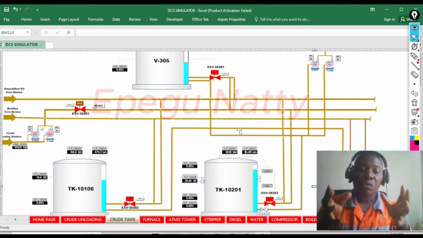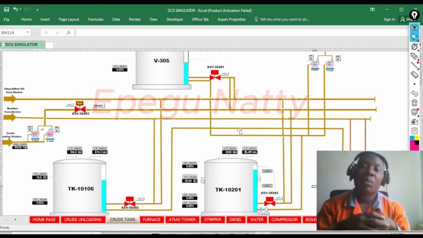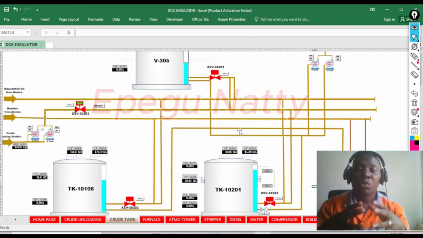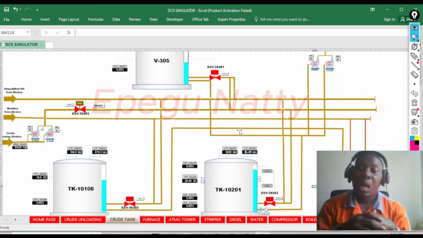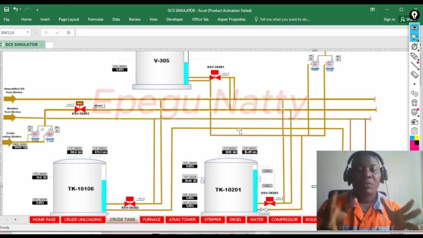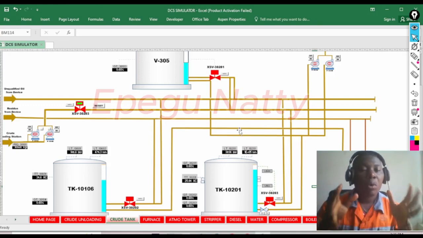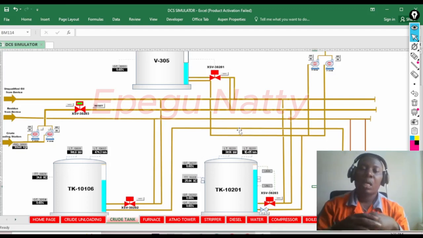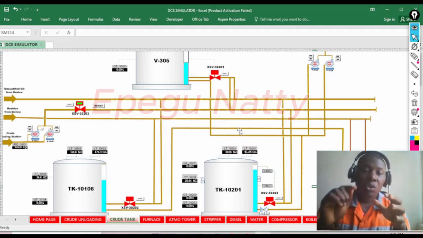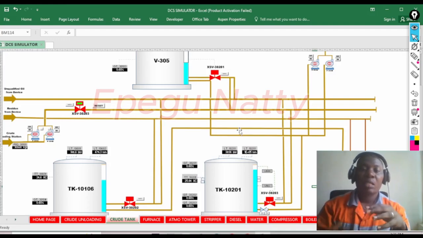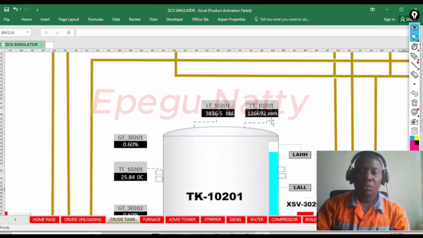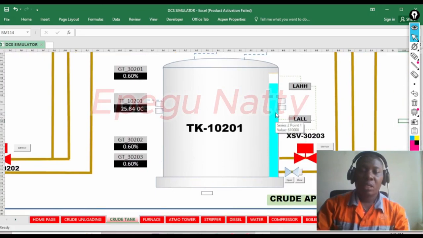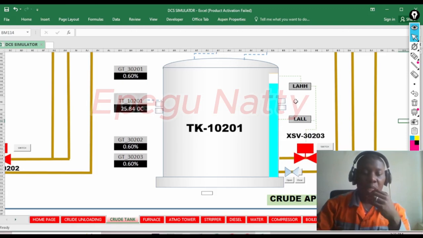So we have to safeguard this tank farm. In doing that, we need a lot of layers of protection in order to safeguard our plants. Safeguarding a tank farm requires multiple layers of protection. I'm going to explain all these layers to you using our DCS. Now let's look at this particular tank here. If you look at it closely, you see we have different layers of protection. So I will explain them one after the other.